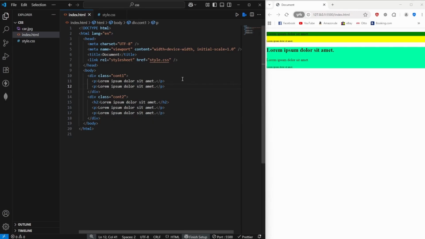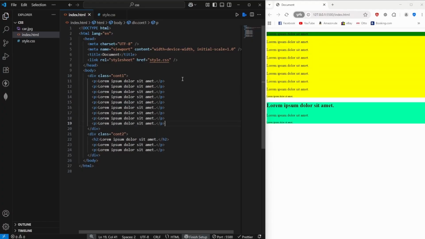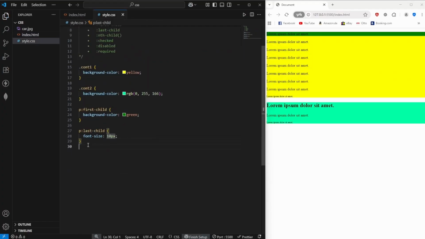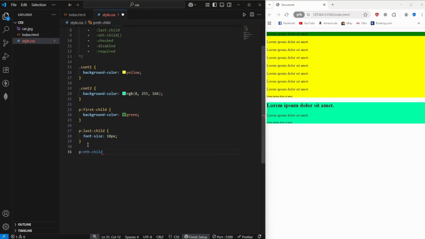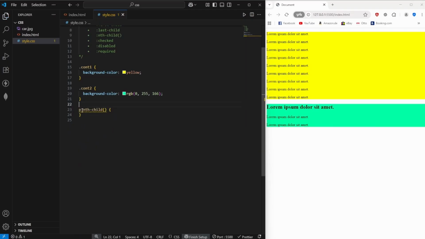Another option is to use nth child, and in order to do so, we are going to duplicate our paragraph inside our first container a couple of times. And now let's use p colon nth child. And now we can use opening and closing brackets, and inside of these brackets we can define how many children we want to select. So I'm going to remove that first of all to see the difference. And now we can say we want to use the defined styles on every second child, for example. So let's use 2n, and that is basically a syntax to define the amount of children we want to target. 2n basically means use every second child.